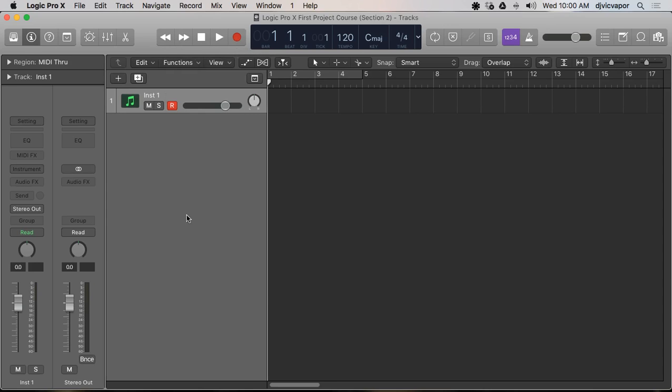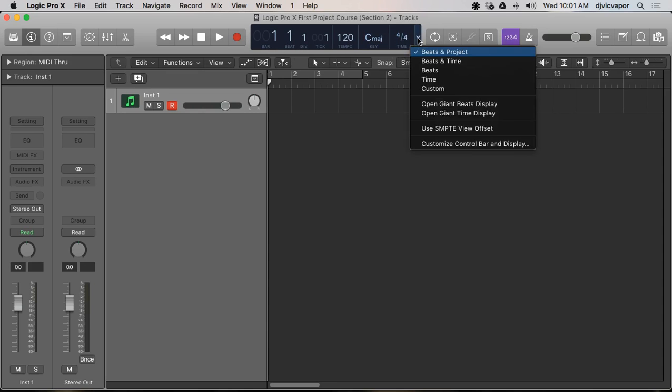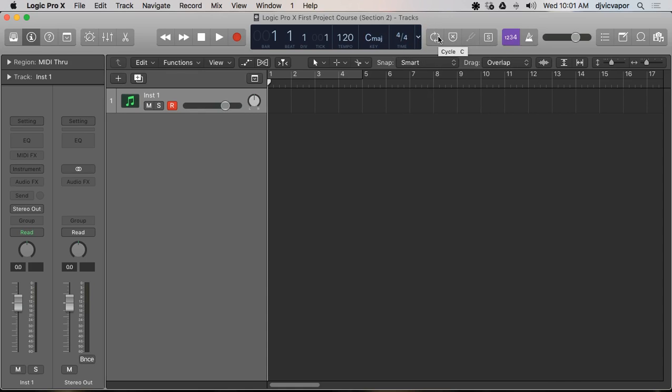Some of these buttons are pretty accessible through keyboard shortcuts, and as you get more and more familiar with Logic Pro, you find yourself not really going here too often to access those. You can quickly access them on your keyboard. So along here, in your transport bar, you've got your playhead information, where you're at in the bar, the beat, the divisions, the tempo, the key, and the time signature. And then you've got an additional drop down menu here to access further details. You've got a loop or recycle button, a replace, a tuner, a solo, your count in, and your metronome or click.